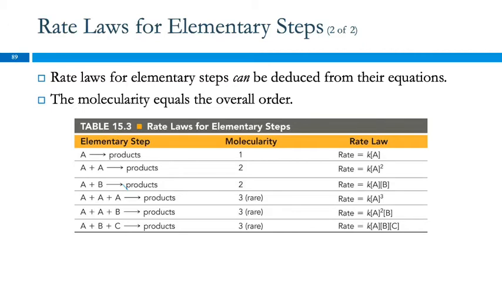First order with respect to each, because the exponent is 1. All combination reactions are second order. Well, we can't say that all combination reactions are second order. We can say that all combination elementary steps are second order. But this elementary step, either this one or this one, doesn't necessarily match up with the reaction itself.